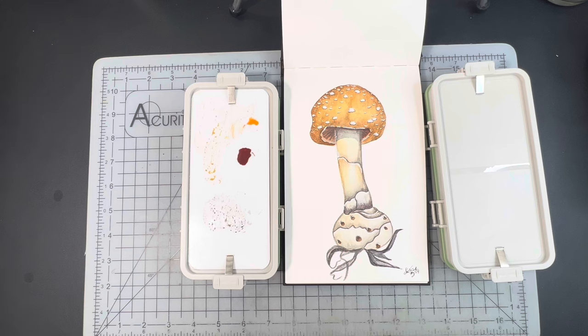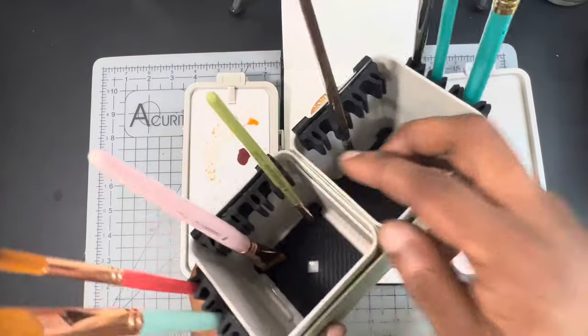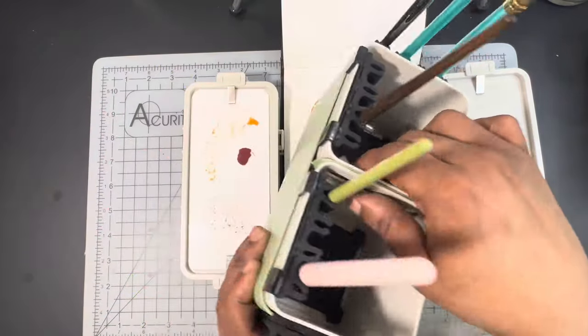I am going to be sure to link it in the video description, just in case you want to get your hands on it. I do not think it is a bad buy. I do not believe that you would regret adding it to your art supply arsenal.